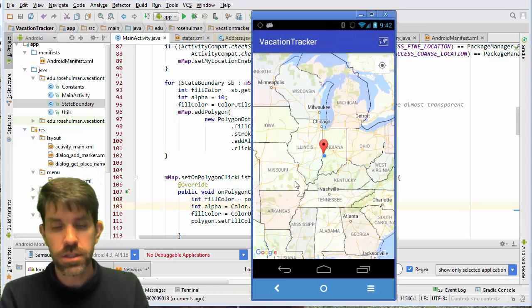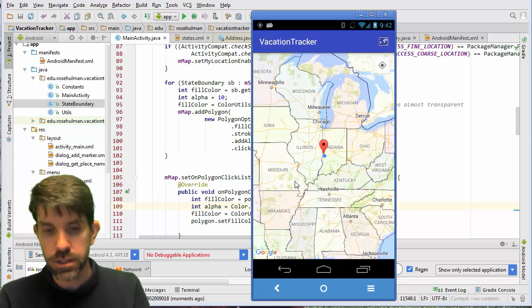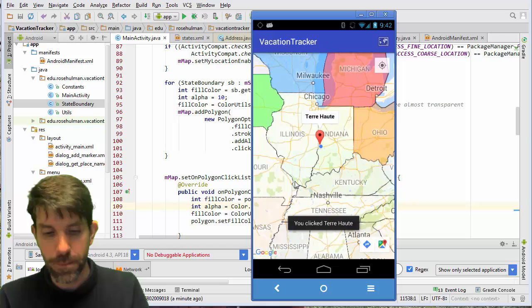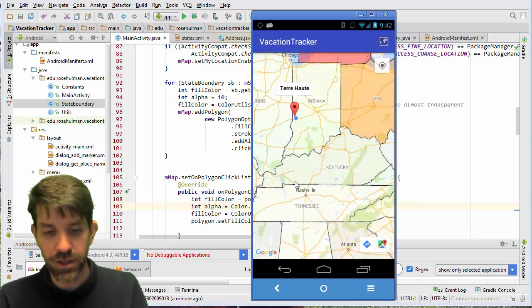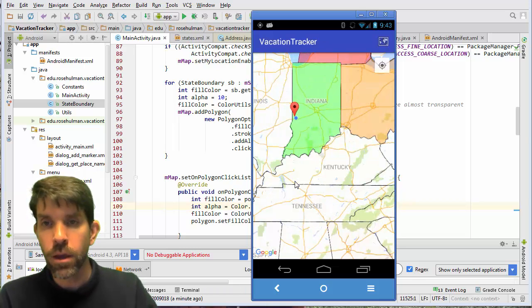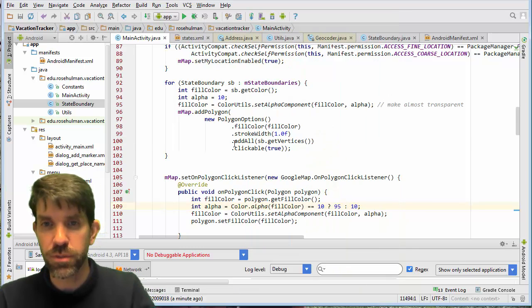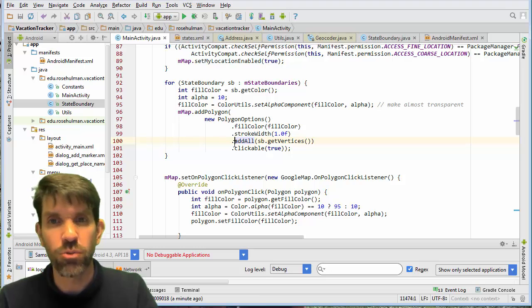All right, so this is just the basic version. So click on a state, and I can start changing states' colors all over the place. It's a little bit harder because I'm also detecting marker clicks, so I have to zoom in a little bit to be able to change some of those like that. Clicking on them again doesn't do anything. That was the basic version before I put in the ternary, so we'll run it one more time.